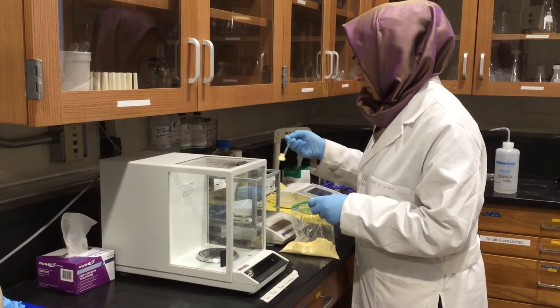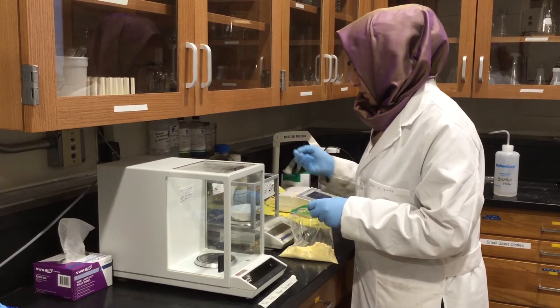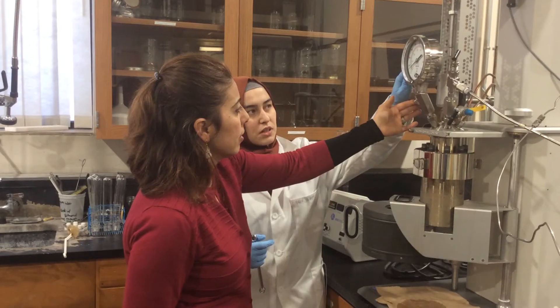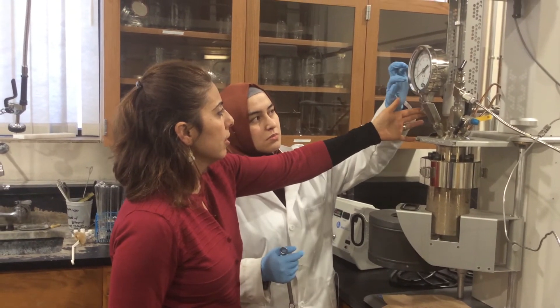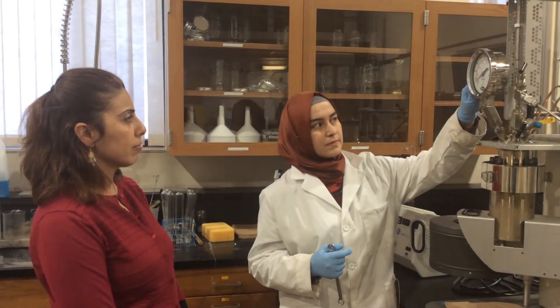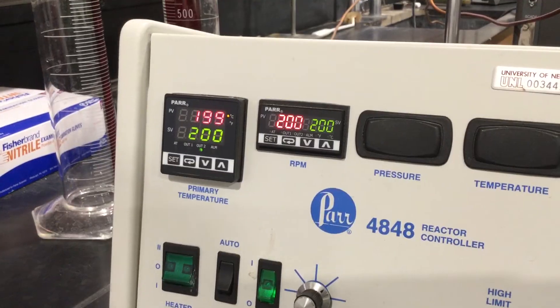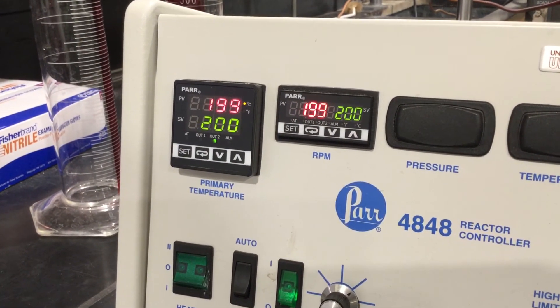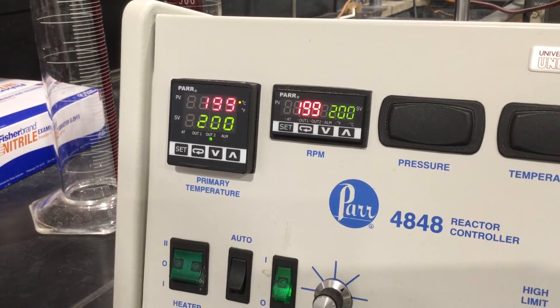The starting material is field corn, mainly field corn. We grind the field corn and perform all experiments in a stainless steel reactor which has a magnet-driven stirrer and temperature controller. We place our ground corn and water in the reactor, then heat up the solution to 200 degrees Celsius, pressurize the reactor with carbon dioxide, and mix the solution for one hour.